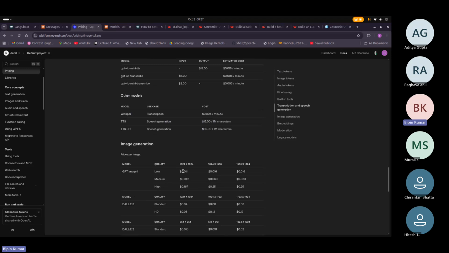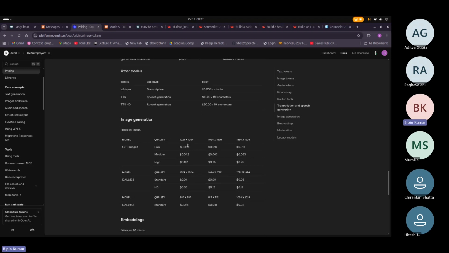Mainly the price is based on the pixels. So it depends on two things, pixel and size. If you see, there are three qualities: low, medium and high.